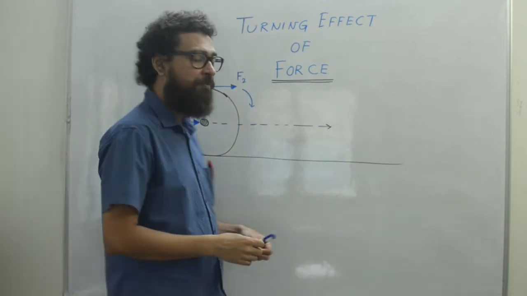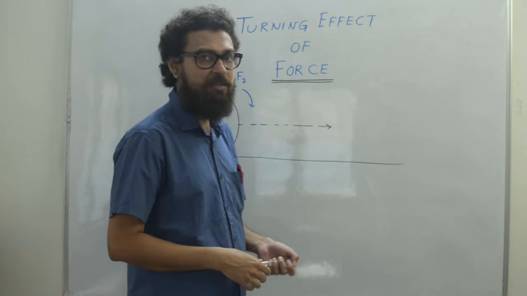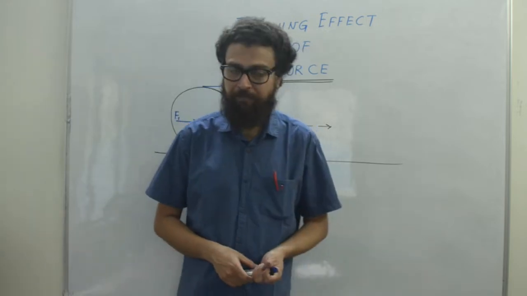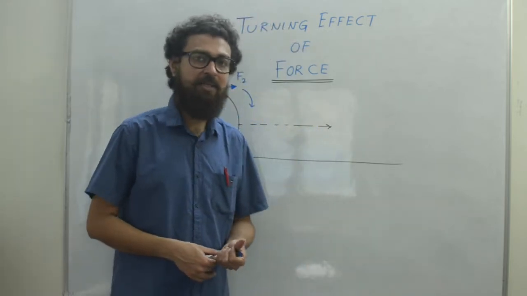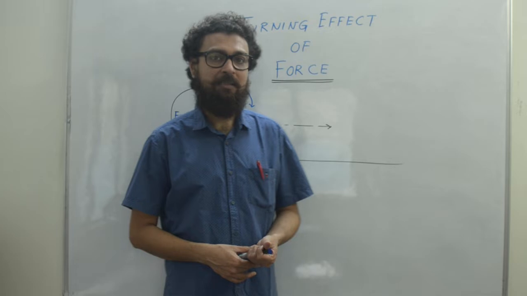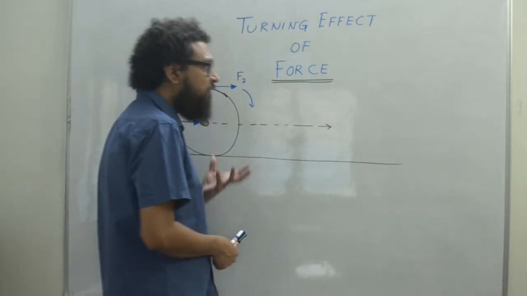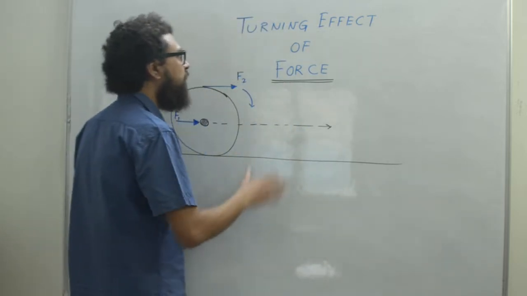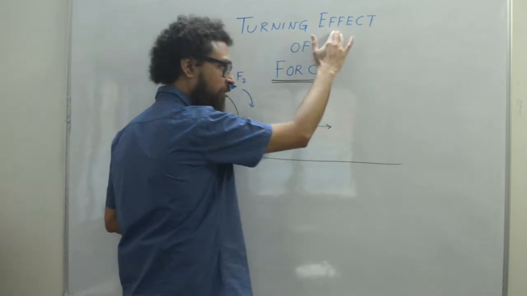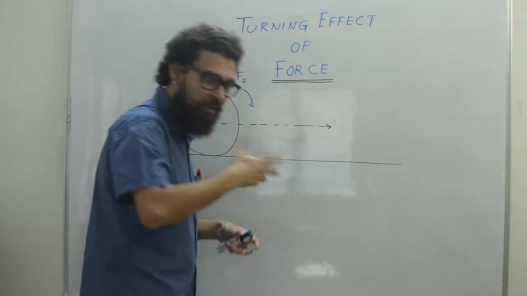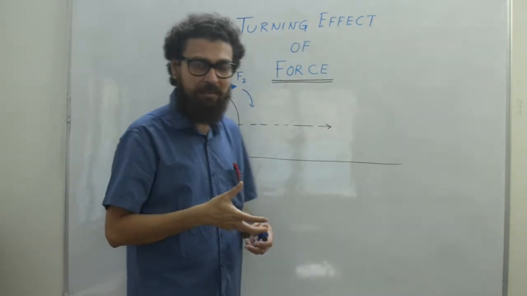What is force? The force is an external agent which tries to change the inertia of the body. That was the definition given by Sir Isaac Newton. We did it in class 9. Very good. Now, today in this chapter, we are very much interested in the turning effect. Now, turning effect, turn. You know what is turn.